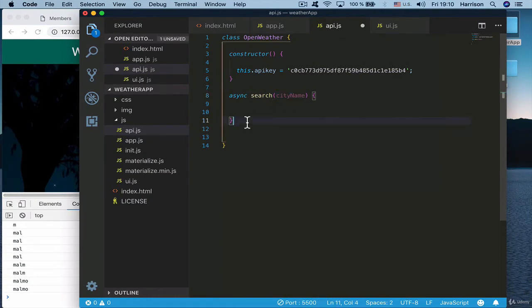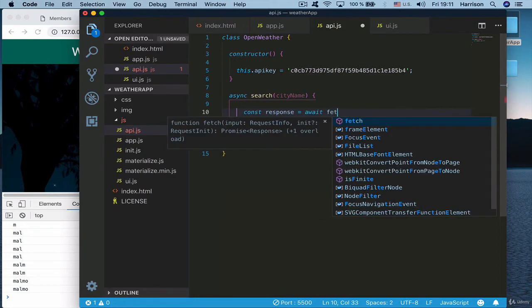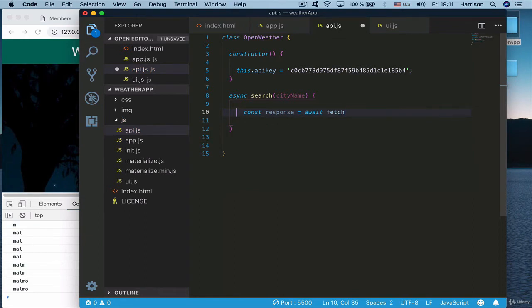So let me create a constant of response, which will be equal to await. So we're going to use the fetch API and use a template string here.